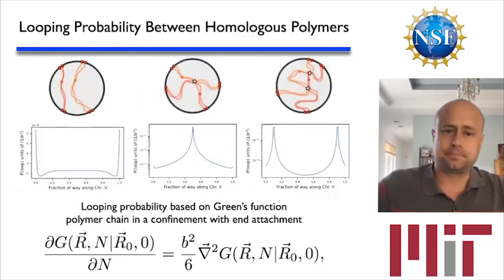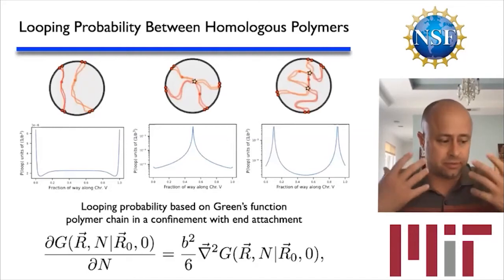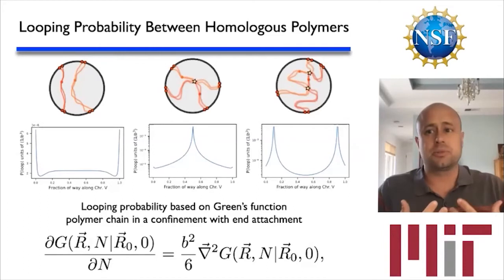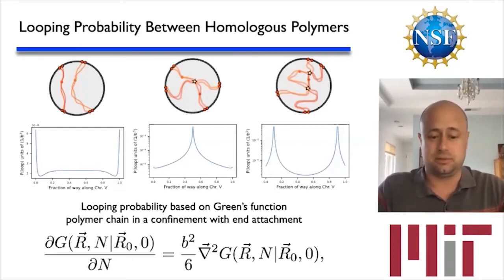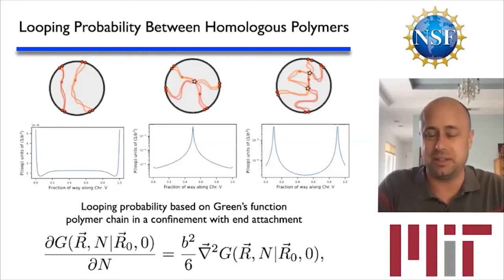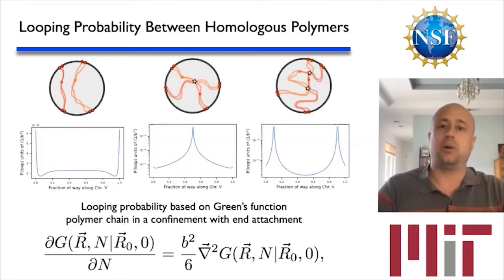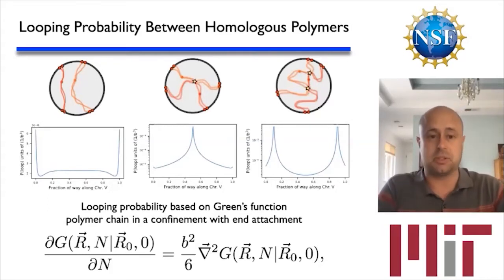Okay, and so the first step that I want to spell out is now we want to begin to think about this from a physical perspective. And so, of course, chromosomes, they're polymers. They're extremely long polymers. The human chromosomes, if you line them up end to end, it'd actually be approximately a meter long. So these are extremely long polymer chains. Now, we happen to be looking at this process from the perspective of Serravicii, and I'm going to talk about the experiments in just a moment.